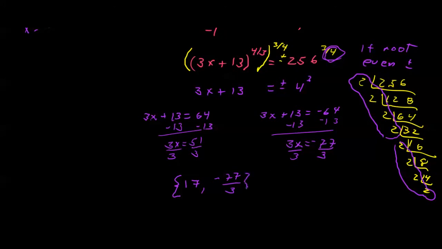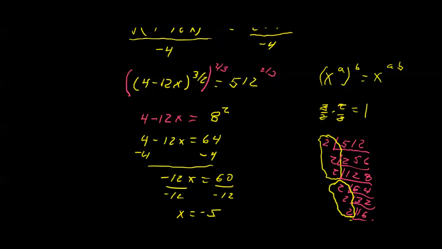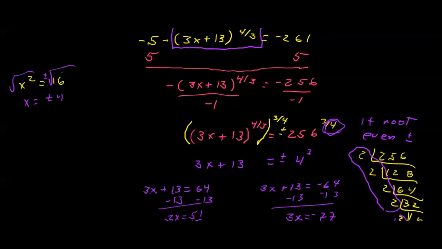All right. Now, just to reiterate, this first example, we were raising it to a power that had a root or a denominator that was odd. So we were taking an odd root. All right? Odd roots only have one root. Cube root of 8 is 2. Even roots, square root or fourth root or any other even root, is going to have a positive and a negative. So that's why we did that.